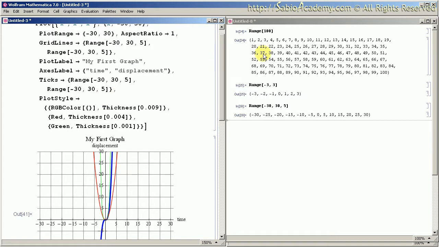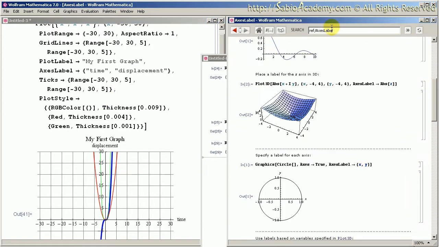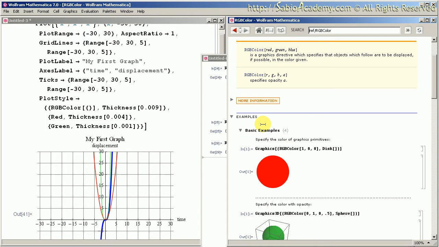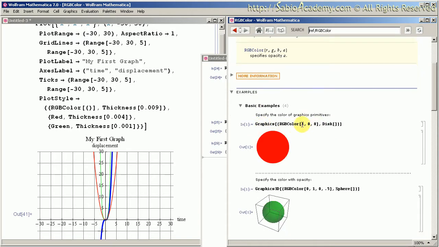Let me show you how the RGB color works here. If you go there, you will see this is a number that goes from 0 through 1. So if you have R red 1, no green, no blue, R is 1, G is 0, B is 0, then it becomes a pure red.